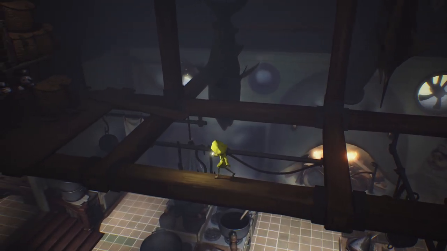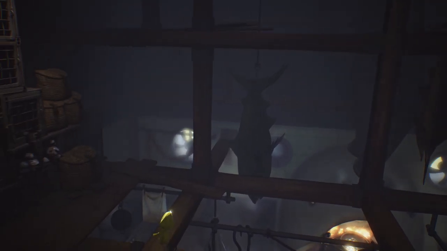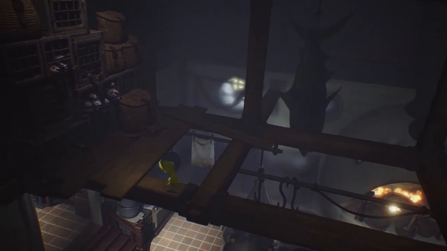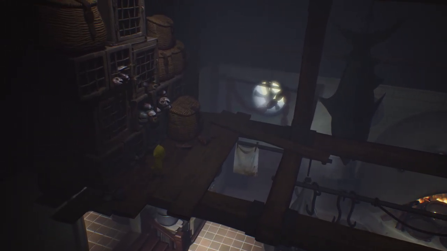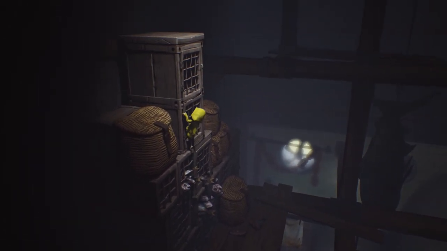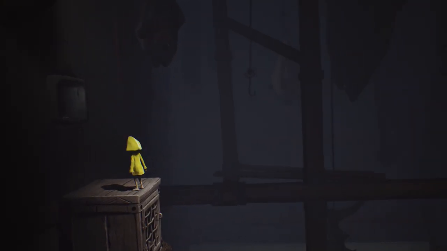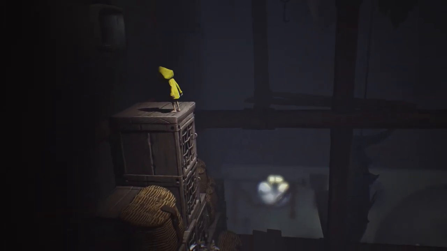Which is something I can empathize with because I'm pretty short in this game. There's a lot of fish up here. How the heck are you supposed to ever bring them down? You know what? Never mind. Don't answer that. There's even small fish here, too. Gross. Okay. Looking for a key. God, how high does this go?